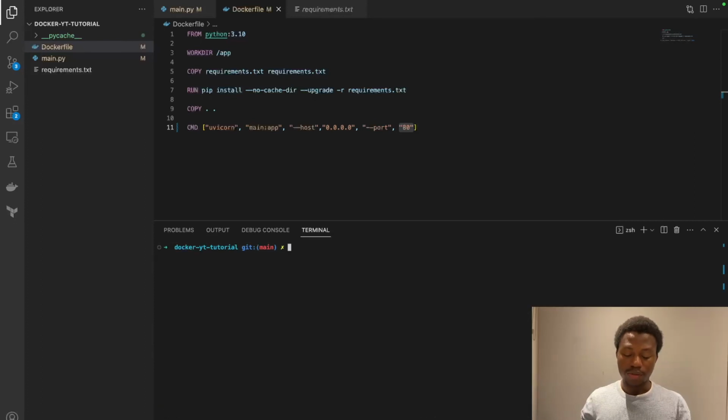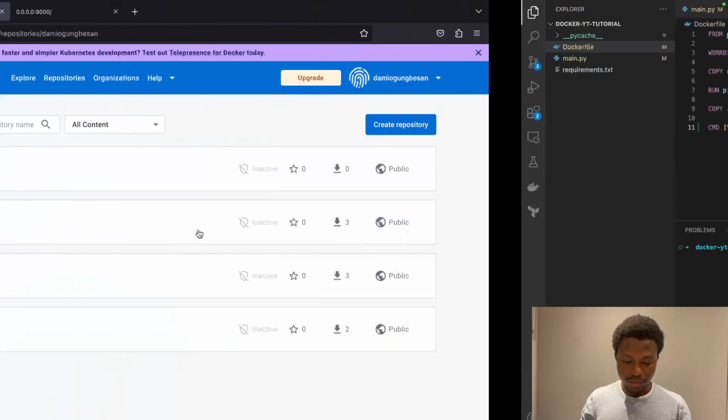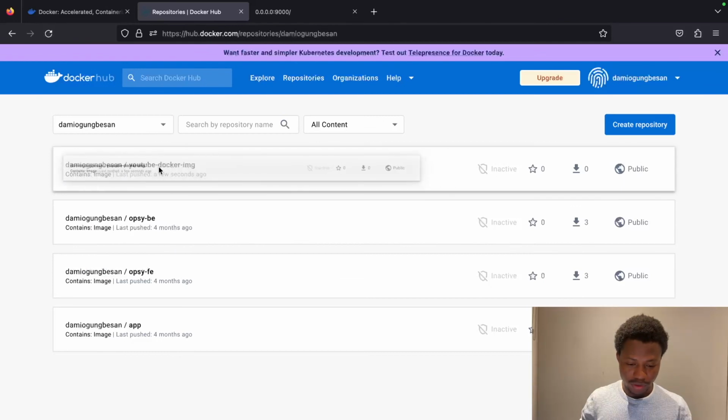Okay, so what we are going to do now is docker pull, the opposite of push. We are going to pull that image and say docker pull my username and the image name, which is this.